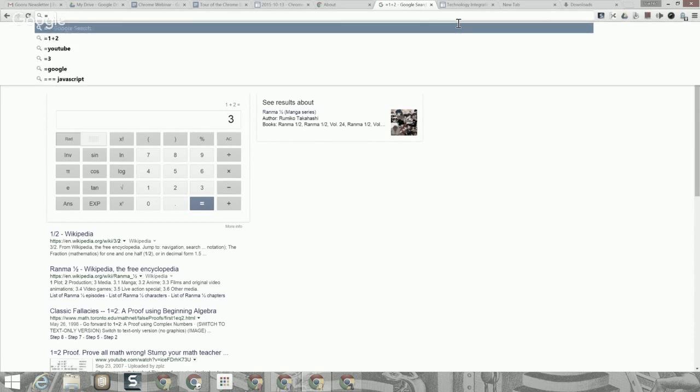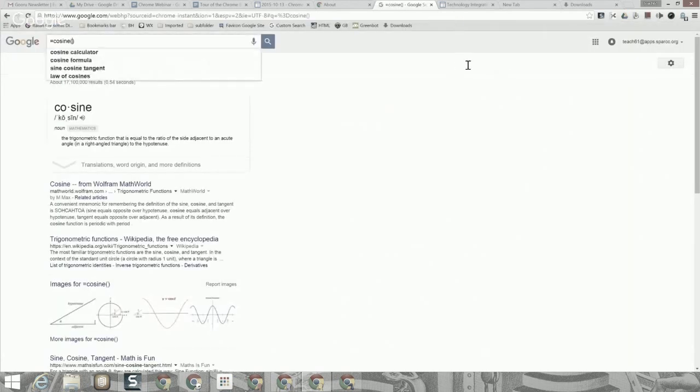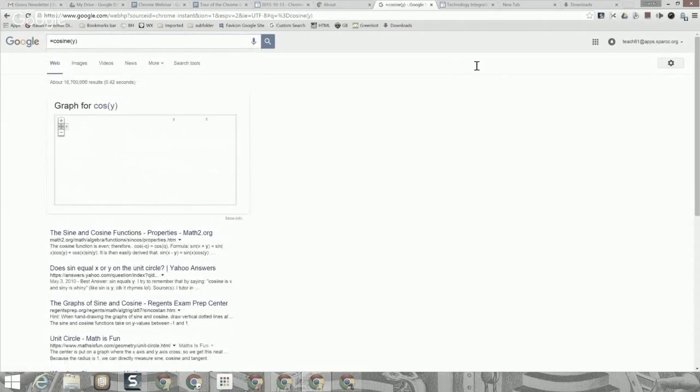Now, unfortunately, I'm not a real math person. I mean, I learned a lot of math in school, and I've forgotten a lot of math, but I can go in and do a cosine and get a graph. So notice when I did a cosine for y, it gave me a typical sine wave graph in this case. I'm an amateur radio operator, and I recognize that as the same type of thing you get with a radio signal. So notice we can do math from our taskbar.